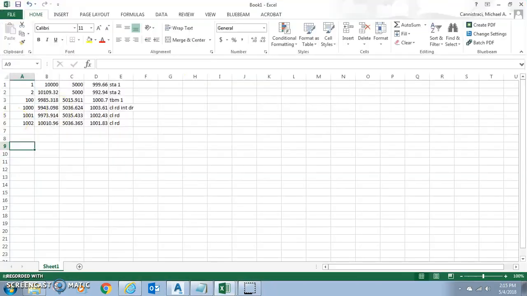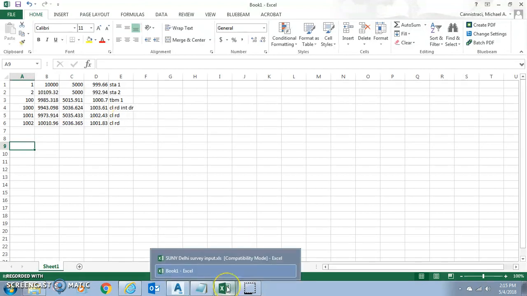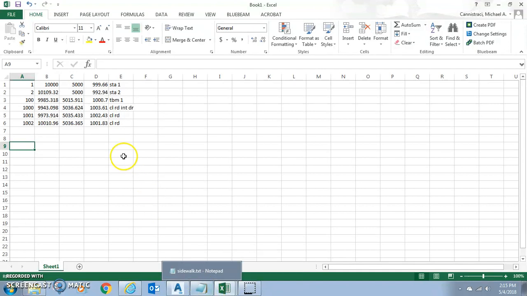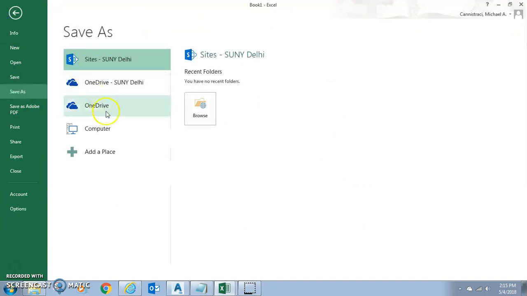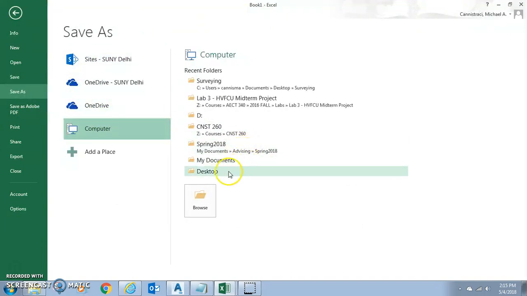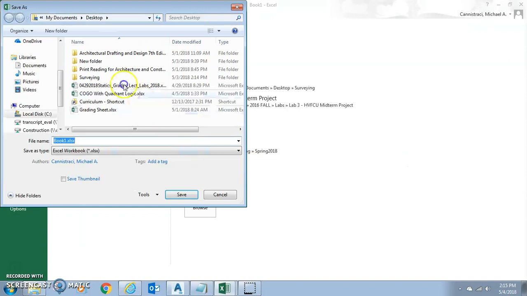PNEZD. The only difference is I have here a spreadsheet, and AutoCAD doesn't like spreadsheet files, .xls. It can, however, input comma-separated values, whether it's from a text file, a Word file, anything else. So what I'm going to do is file, save as, and I'm just going to put this on my desktop, surveying.